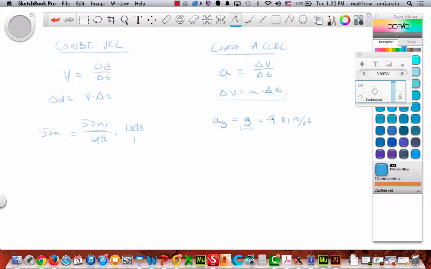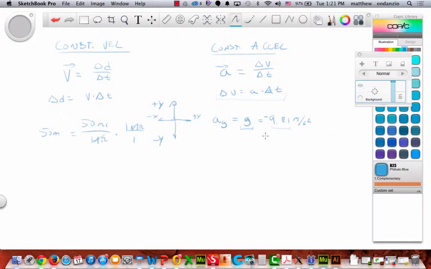Okay? Let's think about two things. Number one, is this a complete answer right here? What's missing? What kind of thing are acceleration and velocity? They are a vector. So a vector has a magnitude, which is this number here, but they also have a direction. So what direction does gravity go? Down. Doesn't push you up, does it? Right now this says gravity is pushing you away from the earth. Because if we assume that y up is positive and down is negative y, and to the right is positive x, and to the left is negative x, then we've got to say this is negative 9.81 meters per second squared.